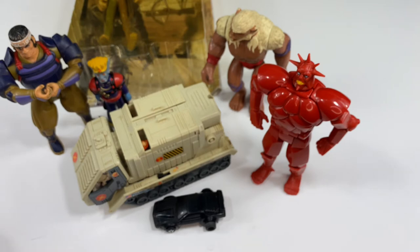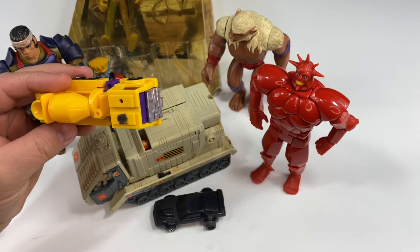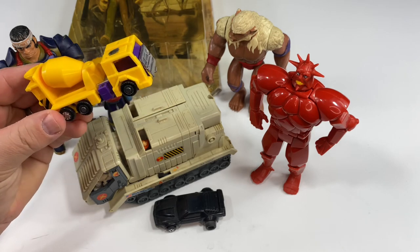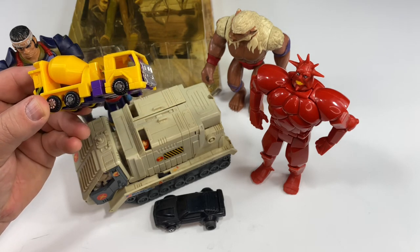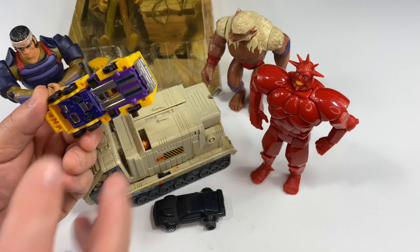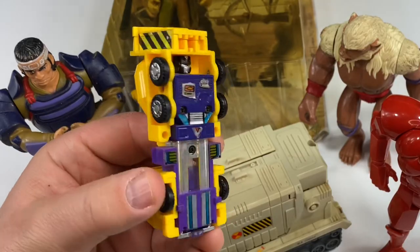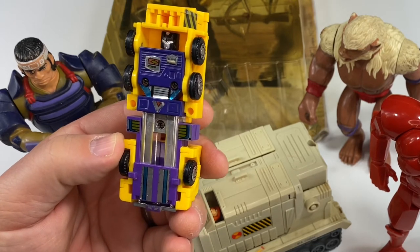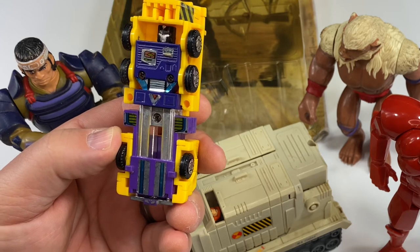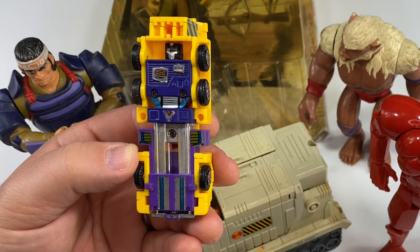So I have a couple more things that I got from this flea market. I got this guy. I got a toy haul probably a couple years ago, and it had a bunch of these G2 Constructicon figures in there. And these are combiners. There's six of them that combine, and unfortunately, I only had four of the combiner robots. This was one of them that was missing. But the fortunate thing is the lot had all of the parts. I had the head, it had the arms, it had the fists, the gun, the chest plate, and everything. So I thought that was fantastic that I could get all of that stuff.